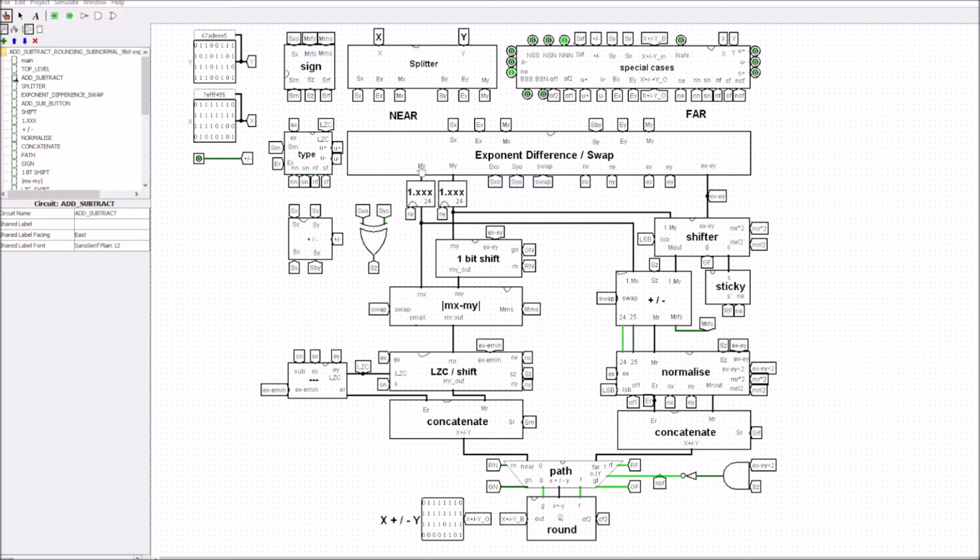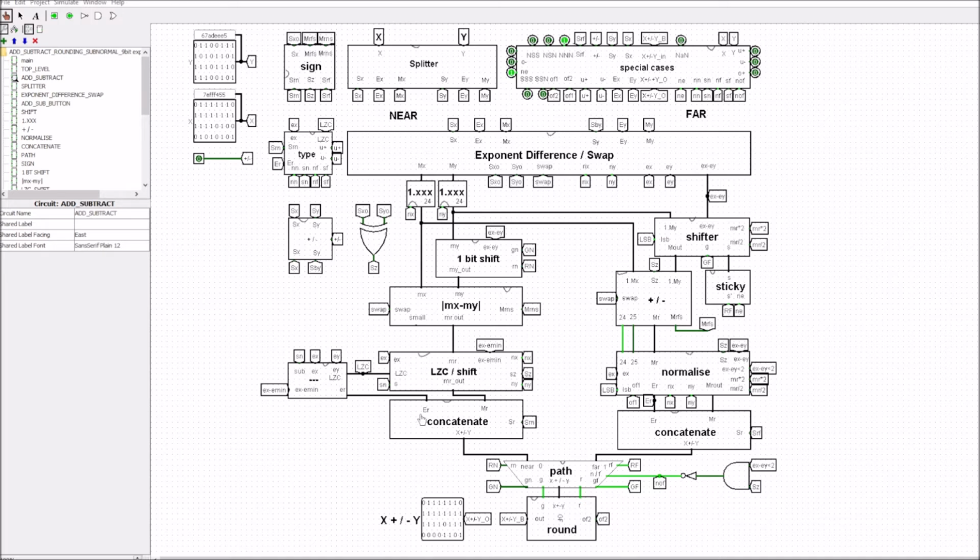Now we're going to add on the 24th bit here, so this is the bit extension, and the 24th bit will either be a 1 or a 0 depending on whether the input is a normal or subnormal number. And down this left hand side we do a 1 bit shift, which will be described within the videos, and we have to work out whether the one mantissa is bigger or smaller than another, and we've got a leading 0 count and a shift which really performs a partial normalization in this side here, and this generates the leading 0 count.